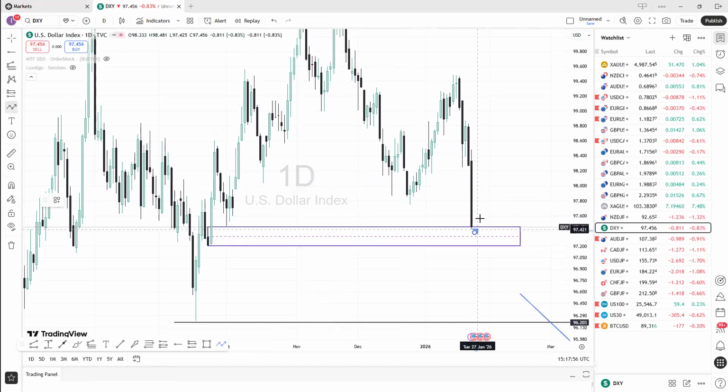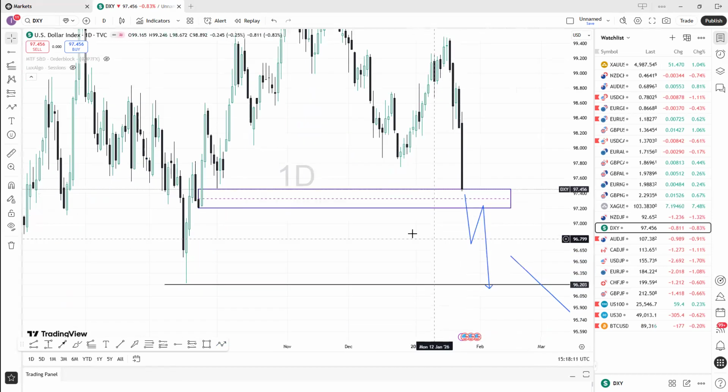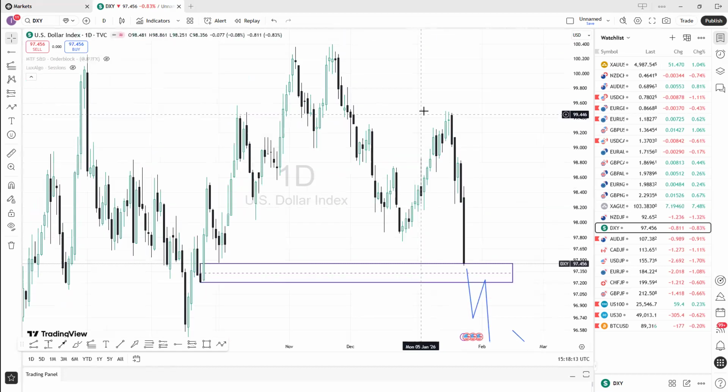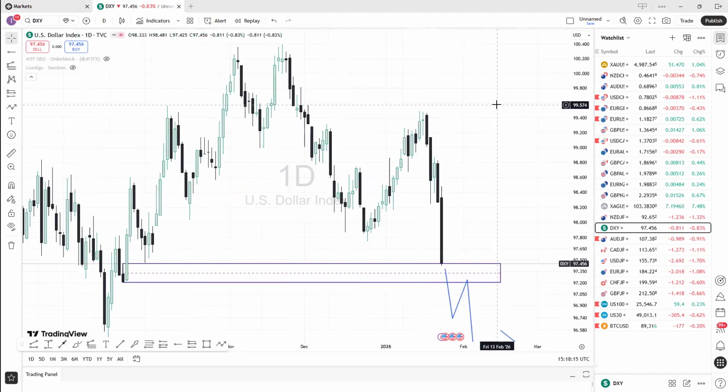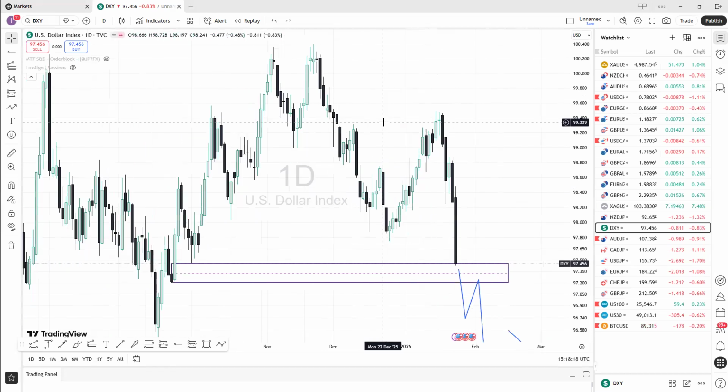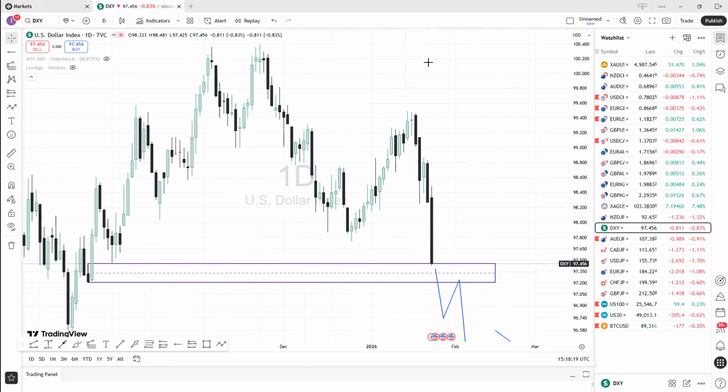If price reacts here, expect a pullback for sell on silver and gold. If there is no reaction, silver and gold will continue to push up. So DXY will break and test, and then you can continue the downtrend. So that is it on DXY, gold, silver, and whatever for next week.